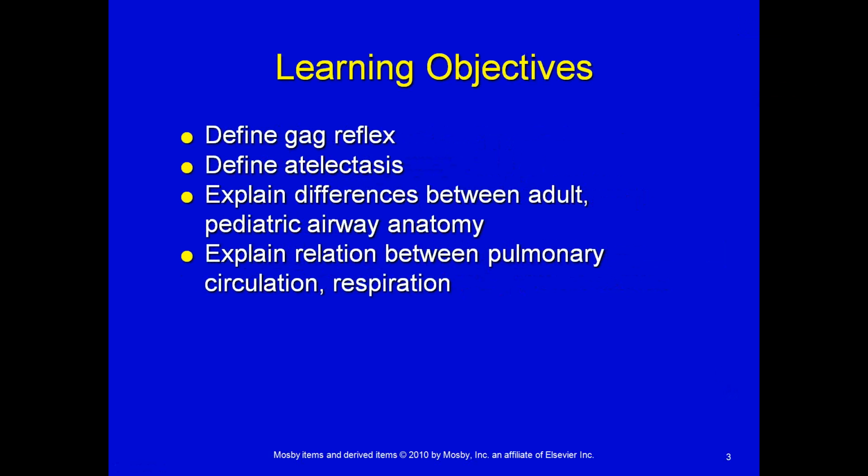Now, a PaO2, Pa stands for arterial pressure of oxygen, is normally measured at 80 to 100 torr, which is the same thing as millimeters of mercury. So normal PaO2 is 80 to 100 millimeters of mercury, where normal PCO2 is 35 to 45 millimeters of mercury. And anything less than 35 can lead to respiratory alkalosis, and anything greater than 45 can lead to respiratory acidosis.